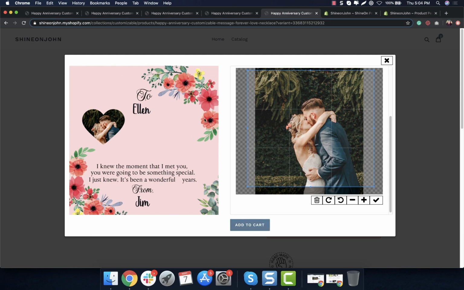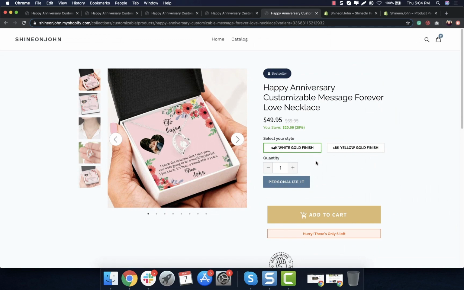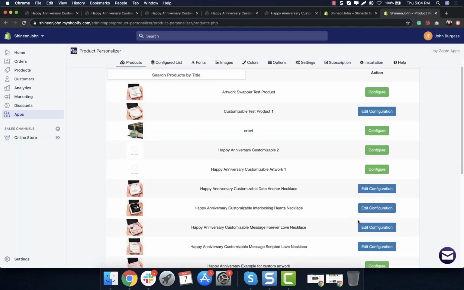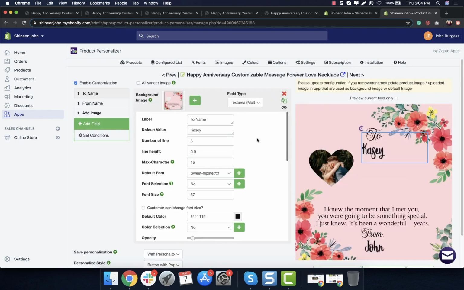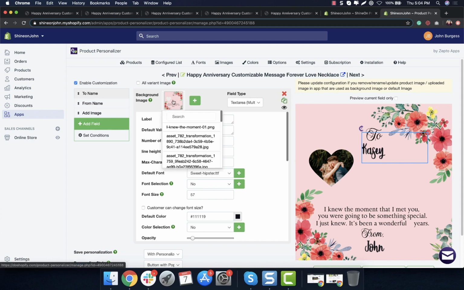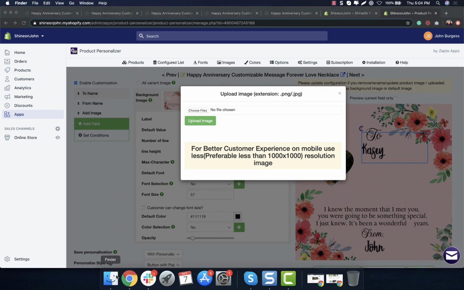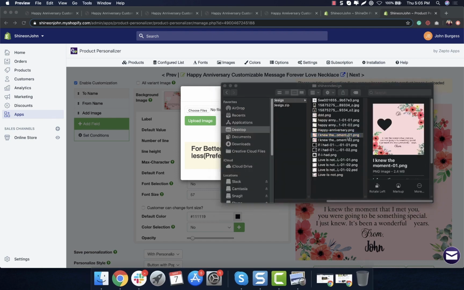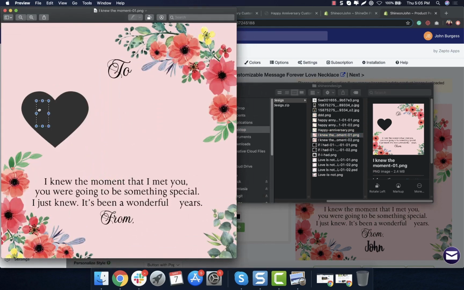And this will be rendered. So buyer upload is huge. I do a heart here. The basic way you're doing this is a PNG, and that's just a cutout of a heart. So there's no background there. I'll show you how you do this in the product customizer, just because this one's a little more involved. Again, this background image, let me just show it to you. So this is just a PNG. This is cut out. There's no background in the heart.